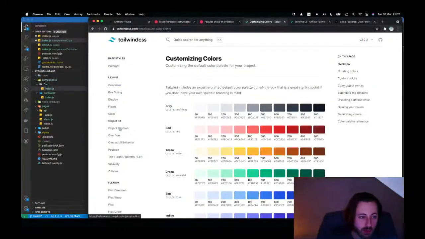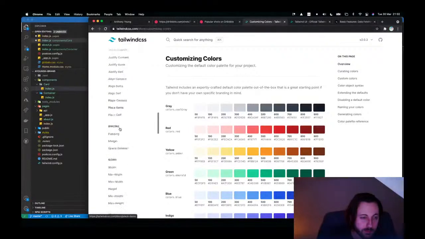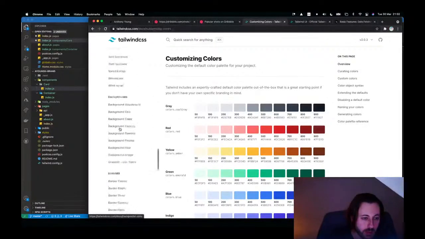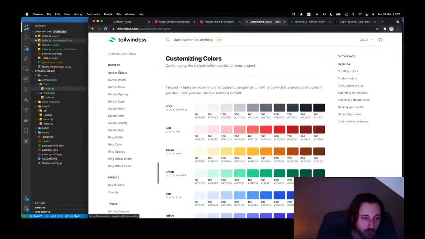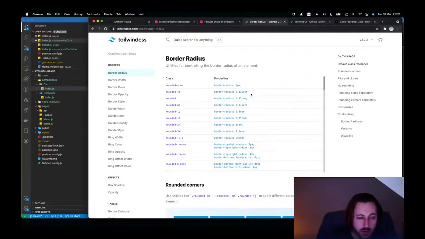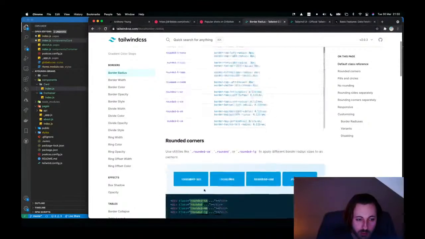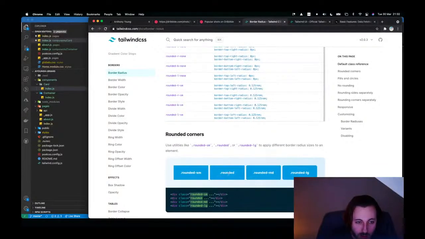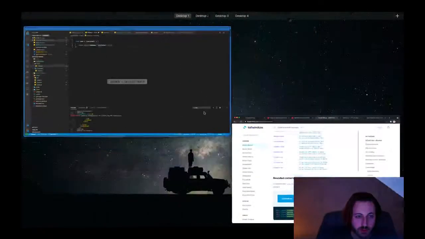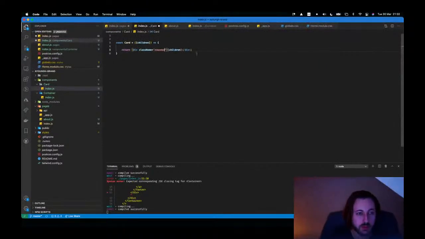So if we look at Tailwind and sizing, border radius, so rounded small, rounded medium. So let's see what it looks like. So just rounded, that's quite nice. Or rounded medium. Yeah, let's do subtle. I think subtle would be better.